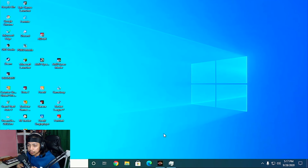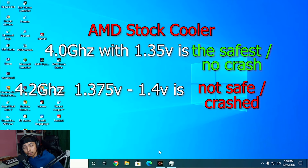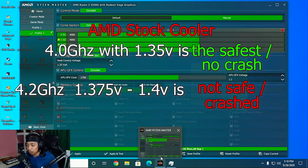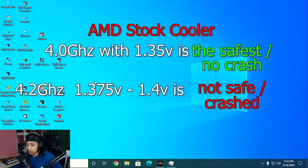After doing a few tests, 4 gigahertz with 1.35 volts is the safest one. When I tried 4.2 gigahertz, it crashed. I even tried the voltage up to 1.4 volts and it crashed. So remember, this is a stock cooler. I'm not using any different cooler. This is the stock cooler that comes with the processor itself.